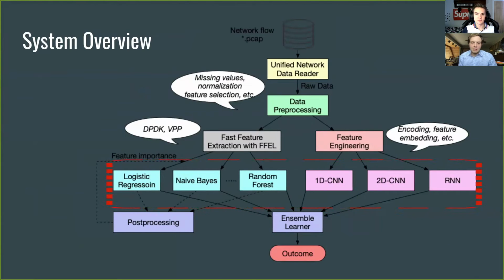Next, we have the system overview. As previously said, this is a joint project with University of Massachusetts and the Intel Corporation. But our main focus is on the implementation of the models. So you can see the box that is circled. We're focusing on logistic regression, the random forest, 1D CNN, 2D CNN, and RNN implementation. They're both deep learning and machine learning models.